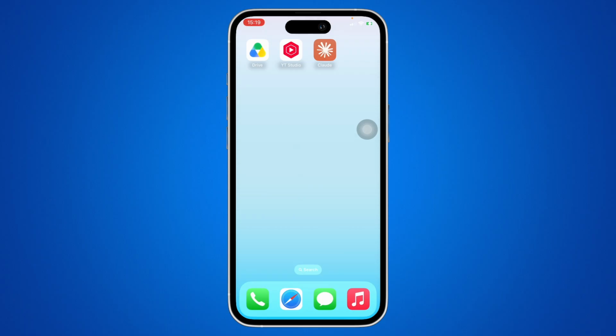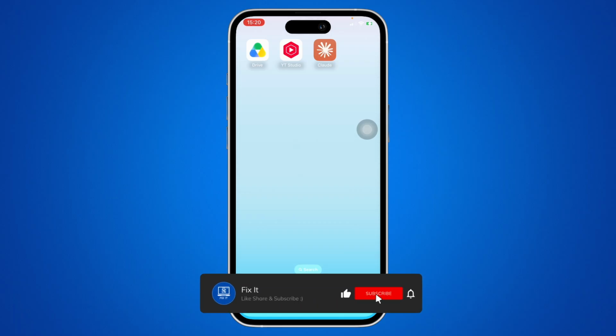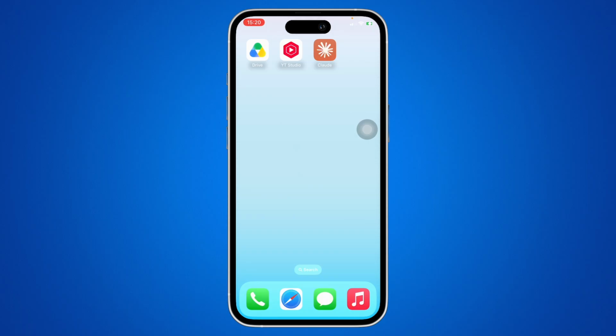Now let's get right into the tutorial. If you are wondering if you can get dual apps on your iPhone, and if you want to download it from your App Store, then the answer is simply no, as the App Store only allows you to download one particular app for one app. So in order to get a dual app, you will need to open your preferred browser and use the web version of the other app.